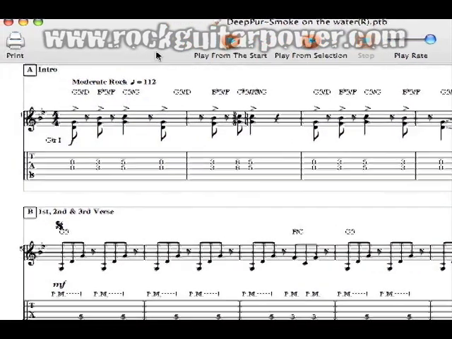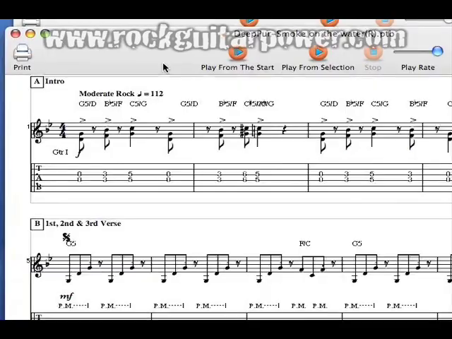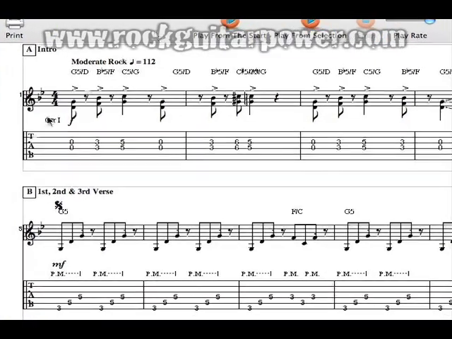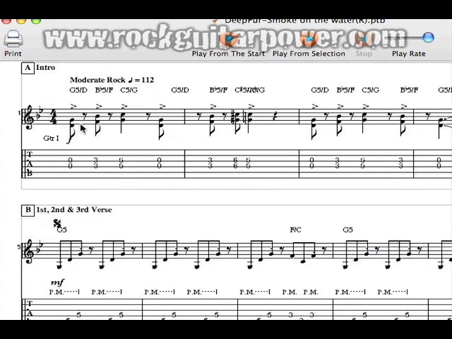Okay, so cool. It plays back for you and you could hear everything that's going on. If you're new to reading rhythm, you could simply just use your ear and play it the way it sounds. That's the best way to go about it if you're brand new to everything related to music. If you understand how to read rhythm, the real rhythm is right there for you.